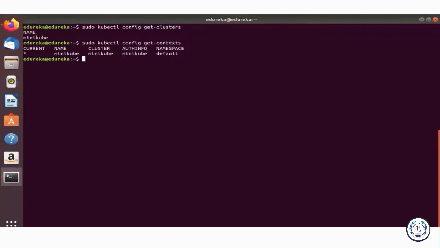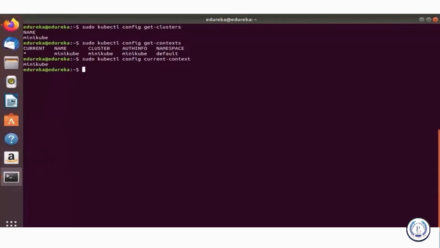I haven't explained what exactly a context is. A context in Kubernetes is an object that contains a set of access parameters for your cluster. It consists of a cluster, namespace, and user triple. Contexts really allow you to quickly switch between different sets of cluster configurations. If you want to see your current context, you can just use the current context command. Okay, and you can see that we are currently on the context Minikube.